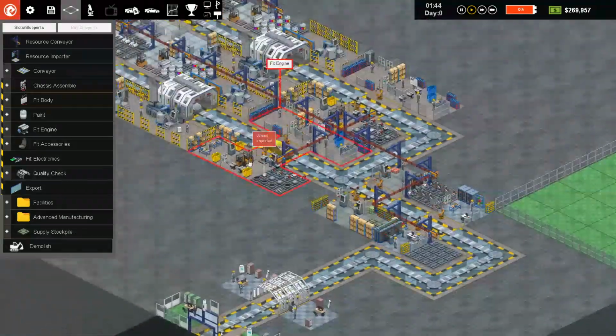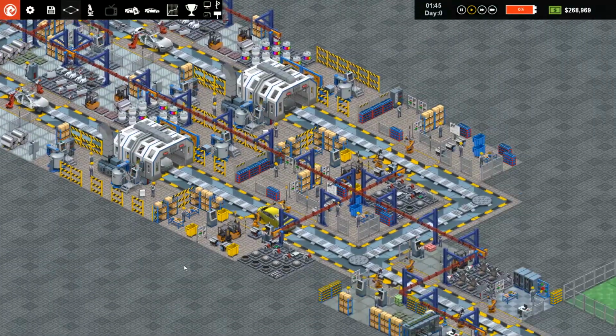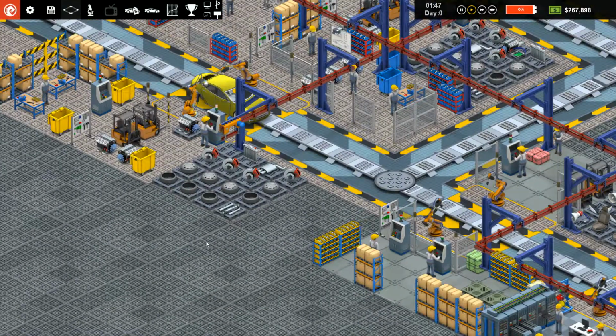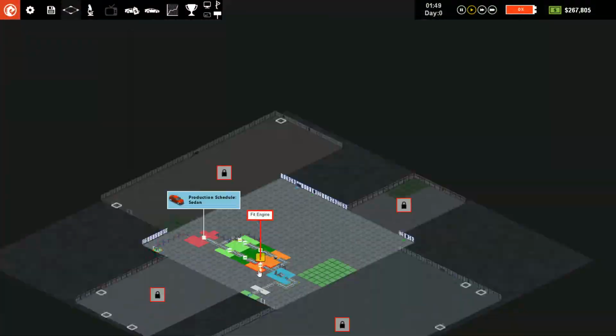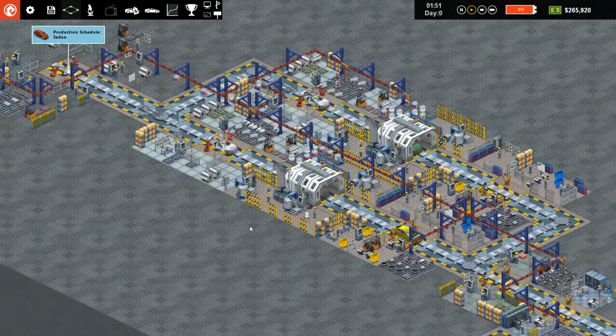And that is a completed vehicle supply chain. Yay! This is as far as the game goes. Huzzah! Thank you for watching, and goodbye. No, not really. No, it can go a little bit deeper than this, and you can definitely tool things up a lot better.